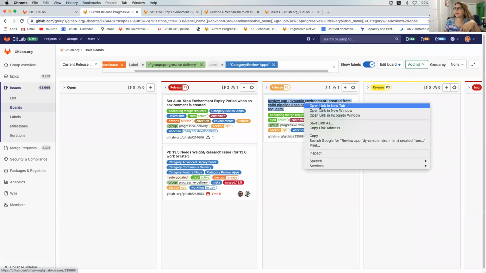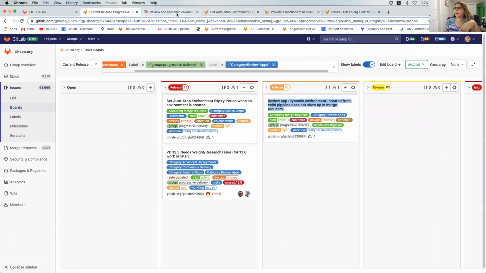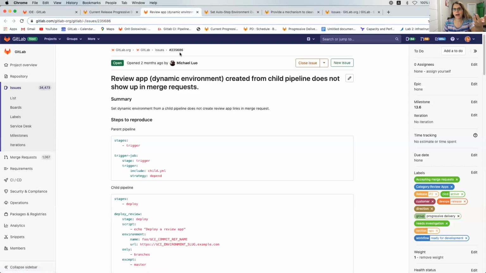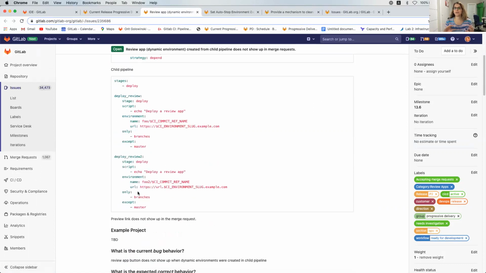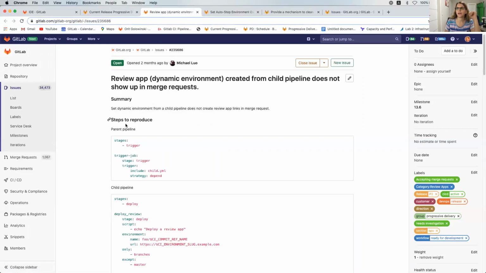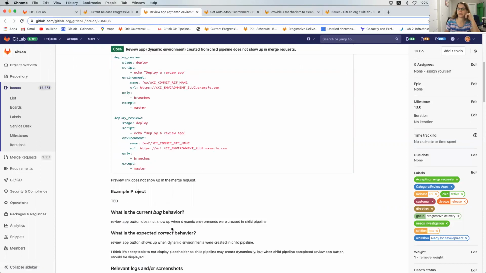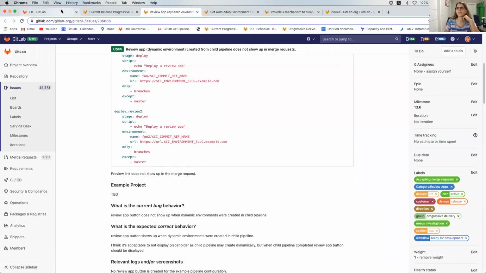And the other issue that we talked about is the review app for child pipeline. So Verify delivered a really cool option to create child parent pipelines, but we didn't extend the additional functionality. So now if you have a child parent pipeline, it's really cool visually in the pipeline, but the review app only opens up from the parent. So you can't see the effect of your MR in the child pipeline. So we're going to extend that as well. It's a really useful feature.